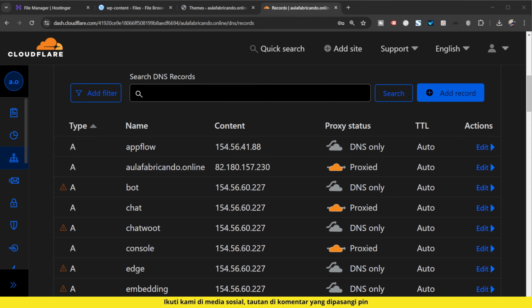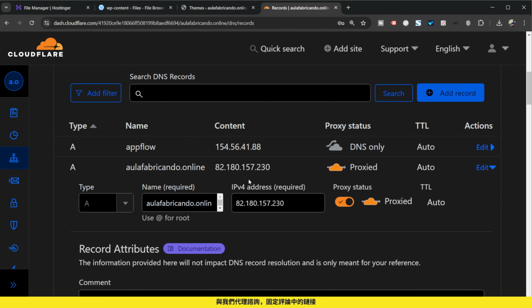A very simple step that can solve many problems is to disable the CDN network if you use it on your WordPress. Some plugins and themes may have problems with the content that is available via CDN. Networks such as Cloudflare, CDN Max, among others, can be temporarily or permanently disabled to resolve issues with your WordPress site. So in our example, I'm going to go to Cloudflare and disable the CDN network. I'll click Edit on my DNS entry and disable the proxy.